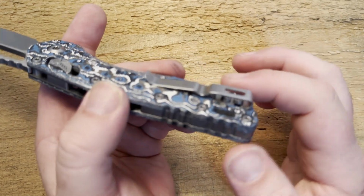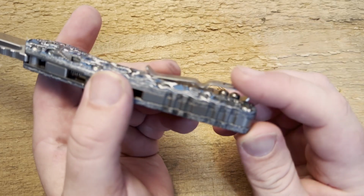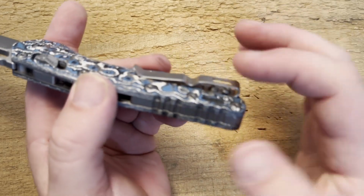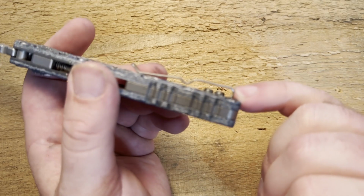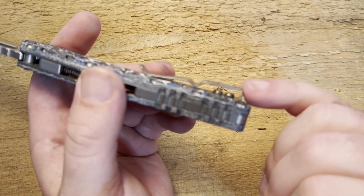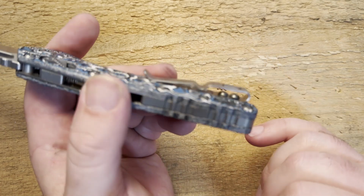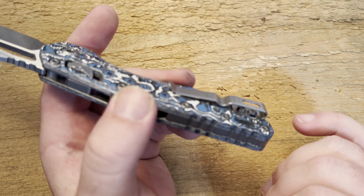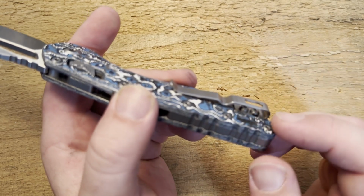They should have gone with flush fitting screws here. It just would have been much cleaner of a look, but also much more functional. There's plenty of space. Look at how much nice open space you'd have there for a pair of 511s or Carhartts or something else with a thick pocket seam. But because they went with these great big screws, I end up getting this stuck on certain pants. So that would have been nice to see, is flush fitting screws there.